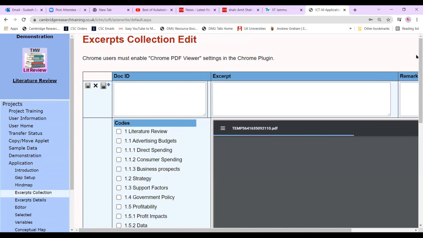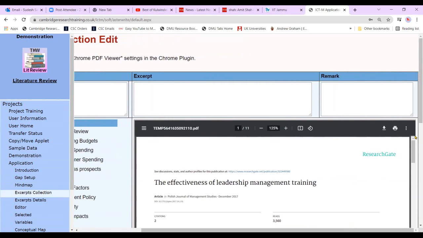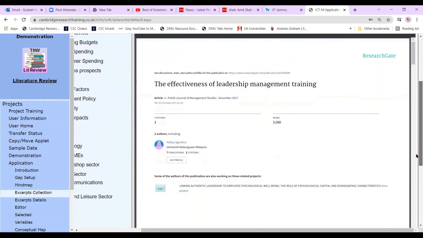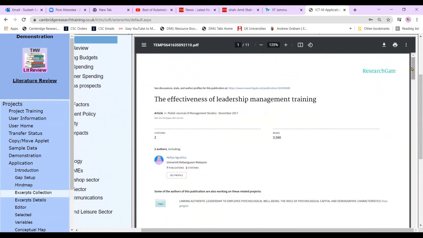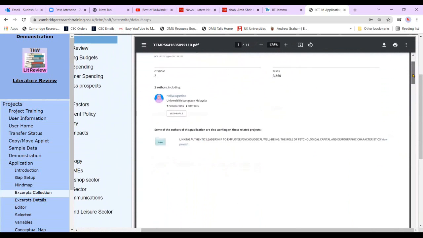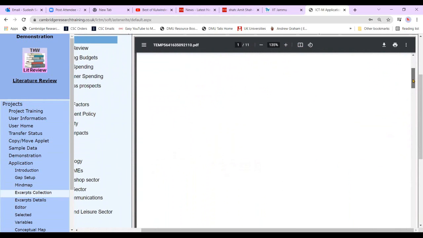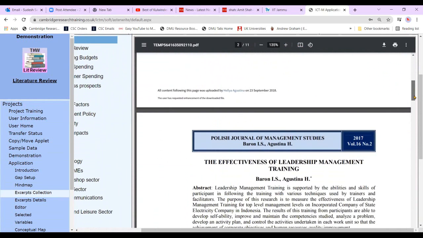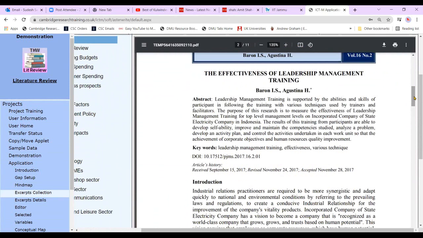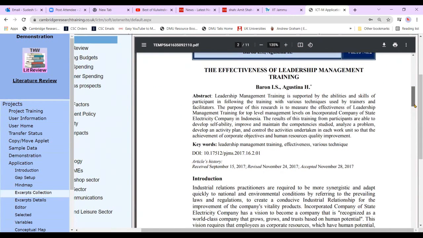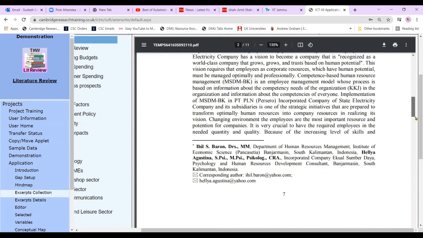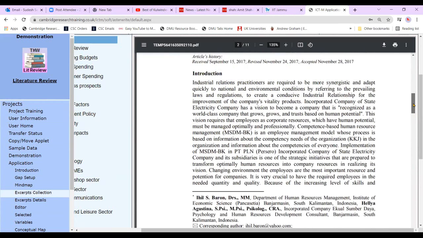Now, what do we have here? So what we've done here is we have got the article in front of us. Now, what you should be doing as a research student is you've got the article and we begin looking at the article. So how does the article begin? There's an abstract, there's an introduction, and the article continues. So now we start reading.